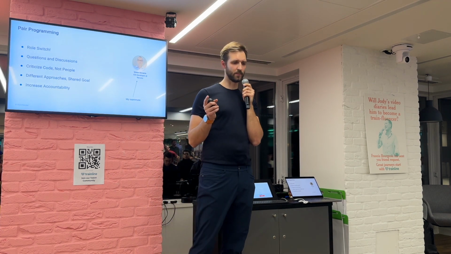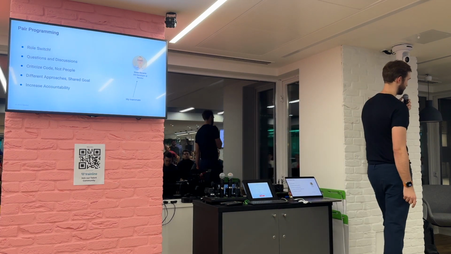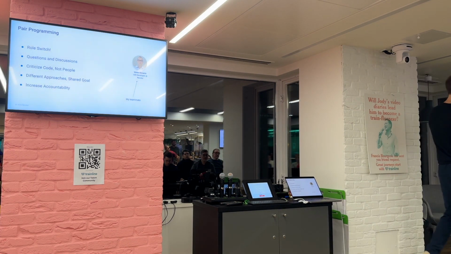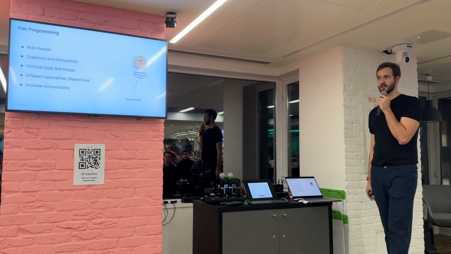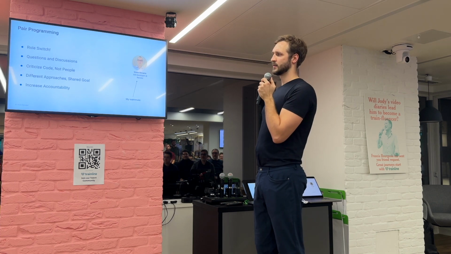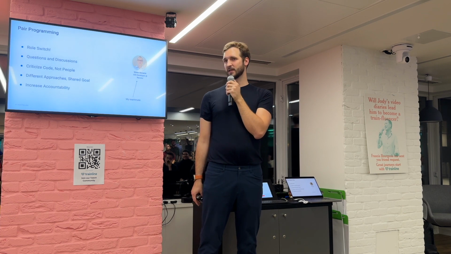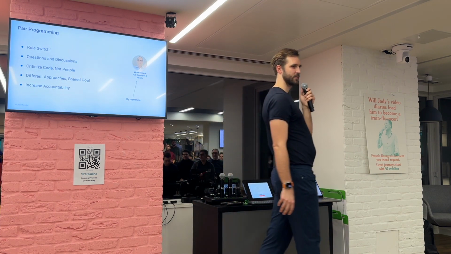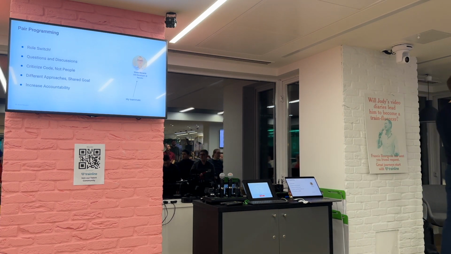I heard that some companies are doing this with 2 keyboards. Some companies do what's called remote programming, which is more than 2 people. Imagine 5 people, with your designer and your manager, everybody sitting in front of one computer and coding stuff. This certainly has a lot of value. I've never seen it actually working, but I can imagine. Anyway, pair programming works. I think they do it here at Trainline. Correct me if I'm wrong, but I think that this was done a lot. So maybe you can ask people working here later in the pub.